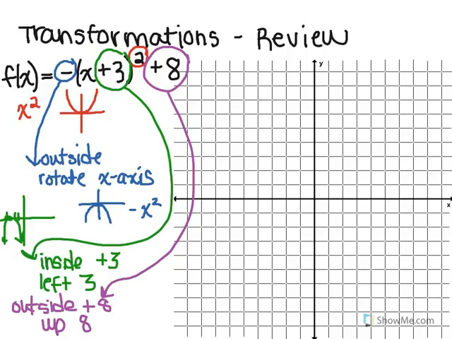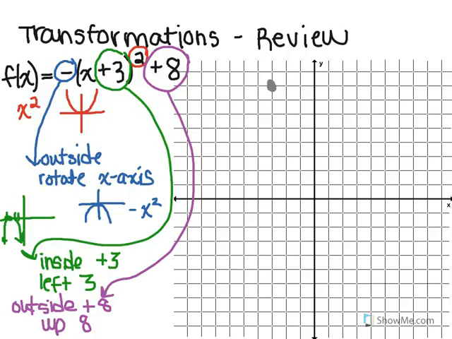So let's go to our final graph. Normally you start at (0, 0) if you were going to do it all together. Flipping is not going to change that point (0, 0), but it is going to change the fact that the graph is going to go downwards instead of upwards. But then I do have to move left 3 and up 8, which would be right about here. And so now I just have to graph the downward-shaping parabola.